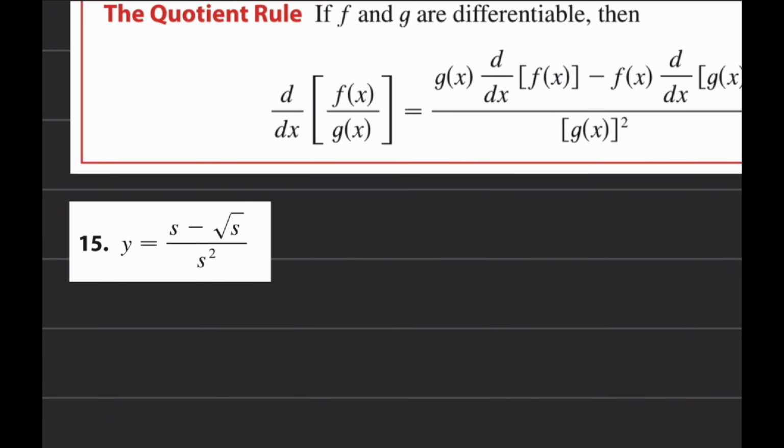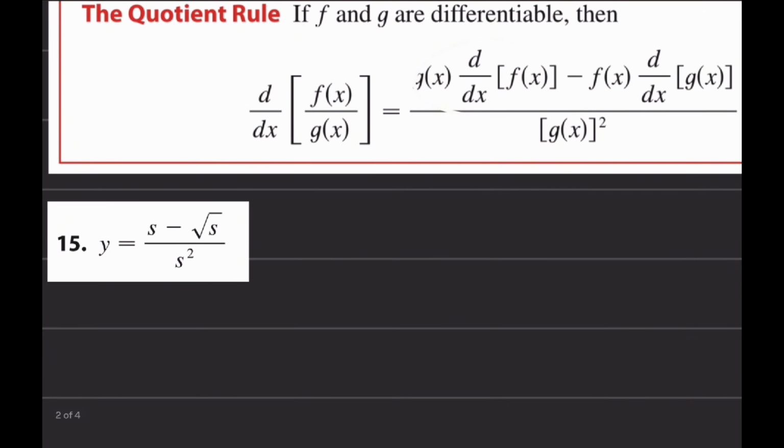Now, remember, this one's actually more particular, right? Because it depends on the order. This one's a minus sign, so you can't flip it. It won't be the same answer. So you're actually going to have to follow the certain order which is specified in this formula, right? We're going to leave the denominator alone, and we're going to put y prime there. So we're going to leave the denominator alone, and we're going to take the derivative of the numerator, right?